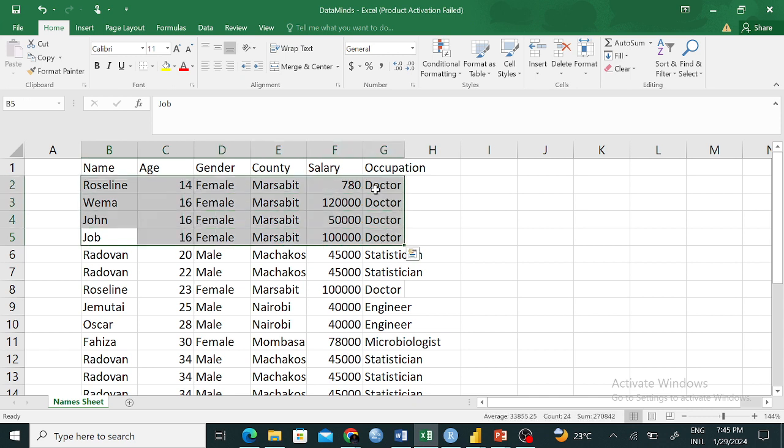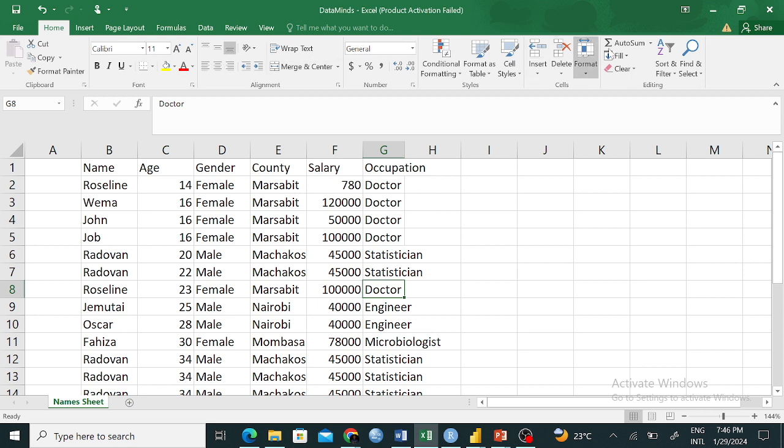So when we do a sort by, let's first sort by county. If we do a sort by county, you will find that they are coming from the same county. Then after sorting by county, let us sort them by salary again, so that for those people coming from the same county, we also look at who is earning the highest or the lowest amount of salary. That is how you can do a multiple kind of sort. First, sort by the county that people are coming from. Then, for those coming from the same county, let us again sort them in terms of their salary. That is what you want to do.